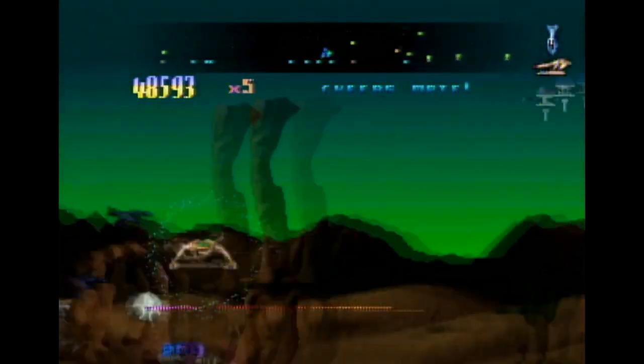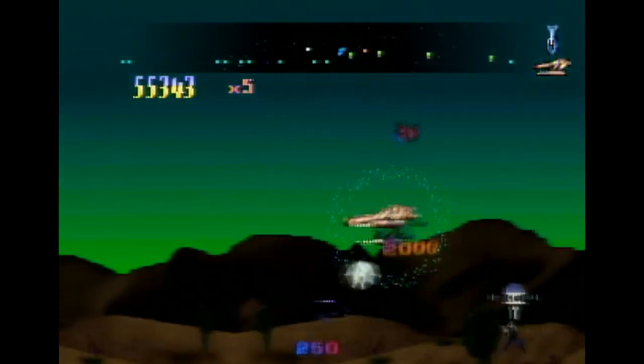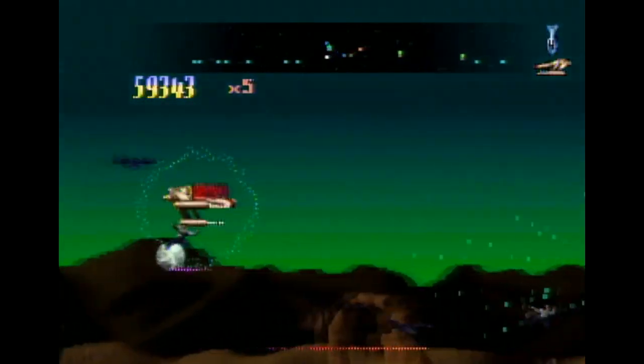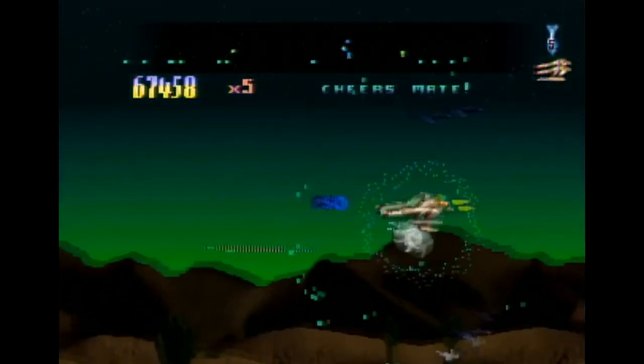So, it's sort of a risk-reward system where if you let the humans reach pretty high up in the sky, you can catch them, drop them down like that, and get a lot more score.